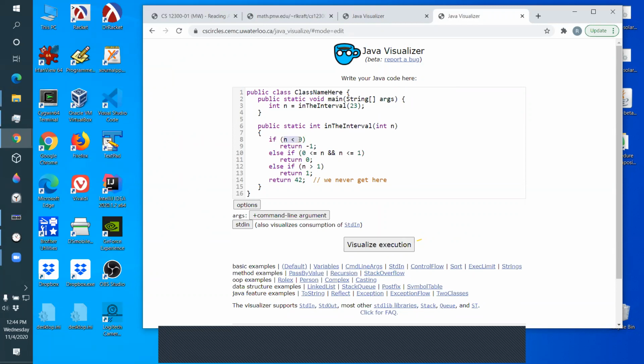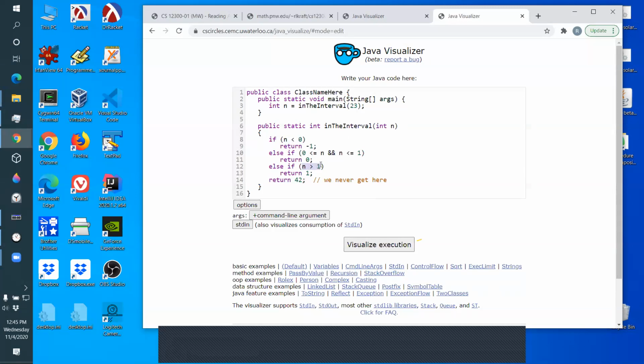okay, it's either negative. Now, what is this actually testing for? Notice that it says n greater than 0 and n less than or equal to 1, but it's an integer. So what is it really checking? If it's equal to 0 or 1. Yeah, the inequalities were really kind of a red herring here. Since they're integers, there's nothing between 0 and 1. We've already accounted for all the numbers less than 0 here. So this is checking if it's 0 or 1. And then up here, it's strictly greater than 1.